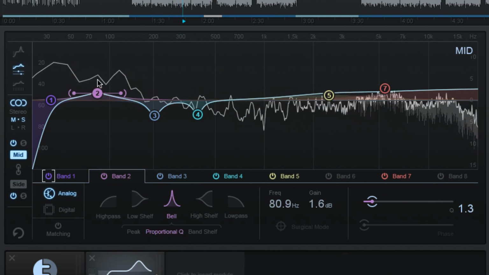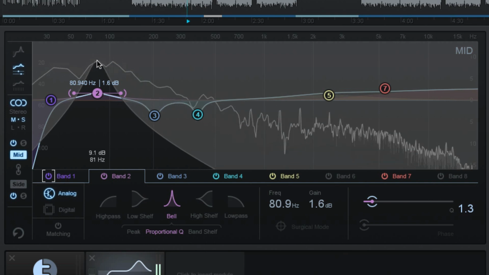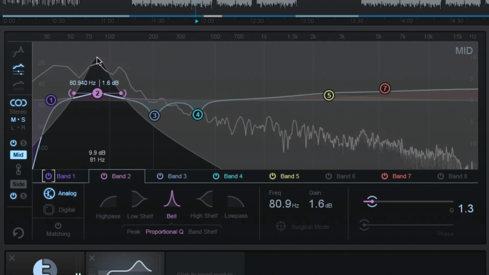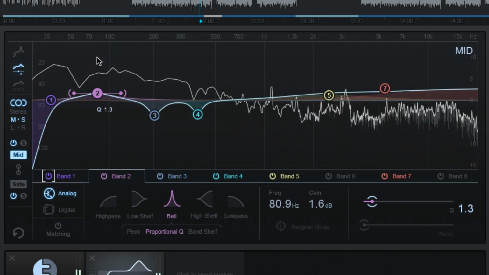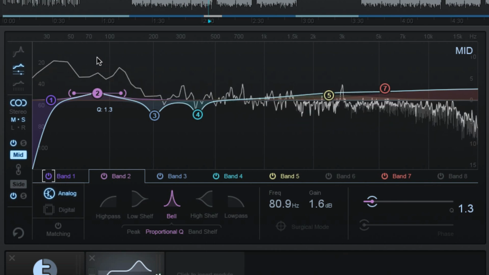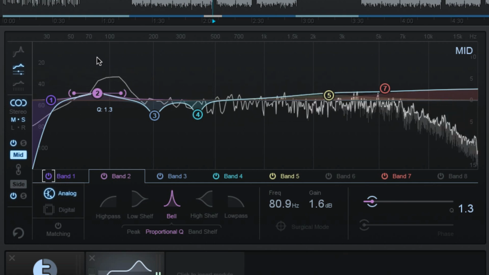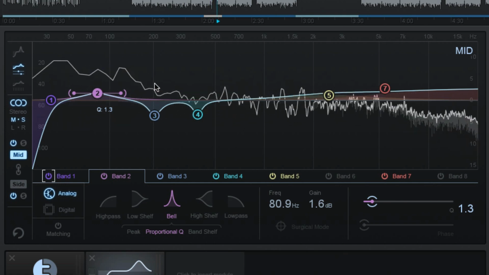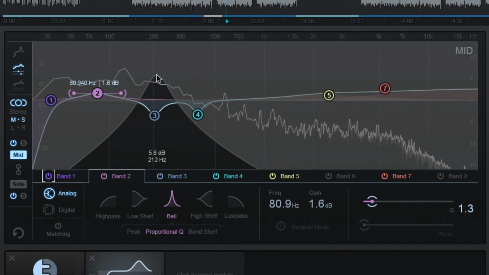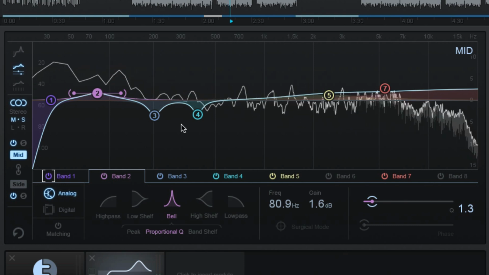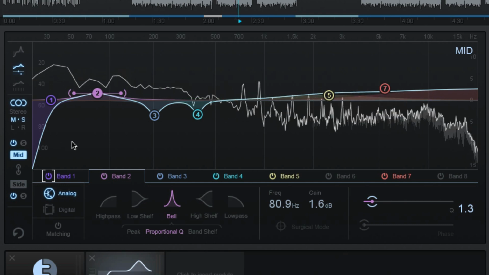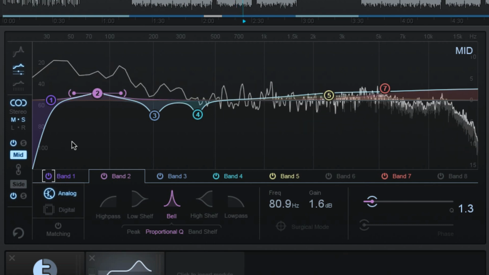Then this here, so I'm holding down Alt there to do this solo on the frequencies, and that's very bassy. I mean, it's 80 Hertz, so it's about the same as a low E on a bass guitar, but it's got a lot of punch in it. Then I've got 2 cuts here because I found that these 2 areas were a bit resonant and I just needed to trim them off a little bit. And again, I've done a fair boost at the top end. So if you see this, it's not particularly crazy. There's nothing wild that I've done there.